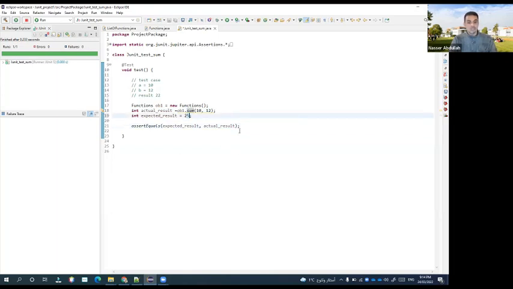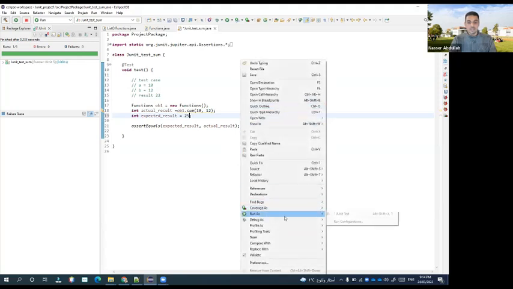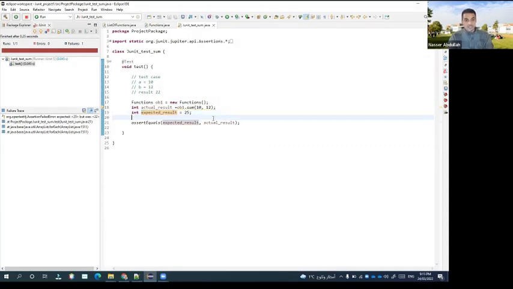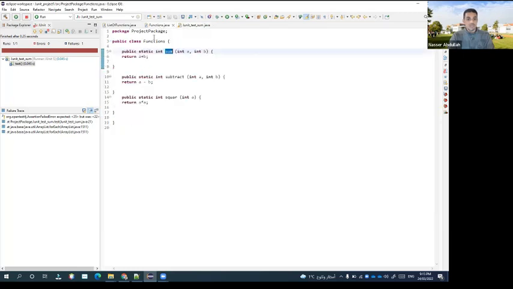So let's change the number here, for example to 25. Run it again and see the result. Here is a brown color, and this indicates that there is a fault. What's that fault? As they explain here, expected result is 25, but was 22. So the actual result is 22, but here we sent 25. This is how we can test methods, and we tested here only one method, which is the sum. The same goes for other methods.